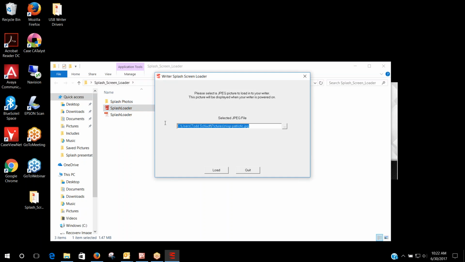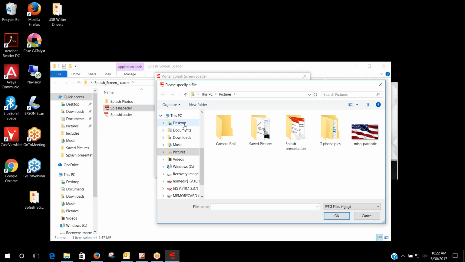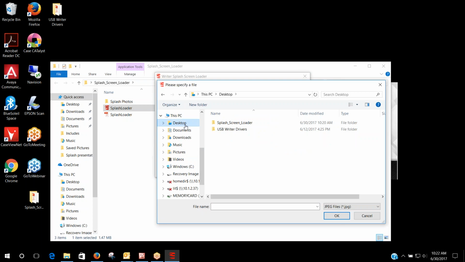Now, the first time you do this, this box will be blank. Basically, what it's saying is you need to browse to wherever the picture is that you want to put on the machine. You can see the browse button over here with the three dots. If I hover over it, it says browse. I go to my desktop because that's where my photos are going to be.